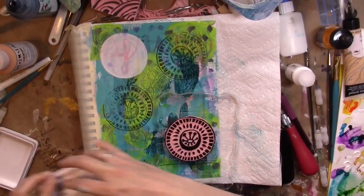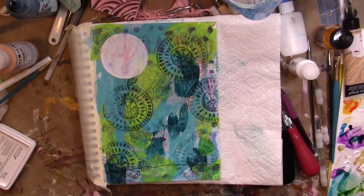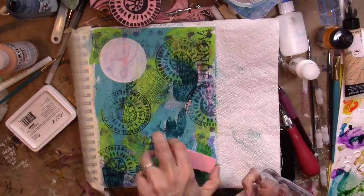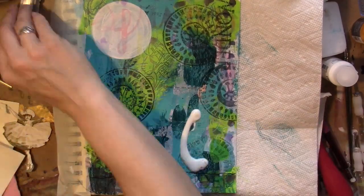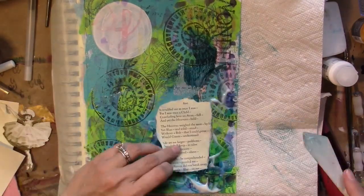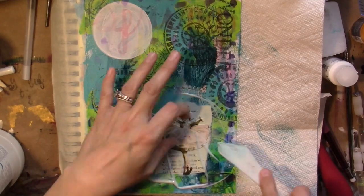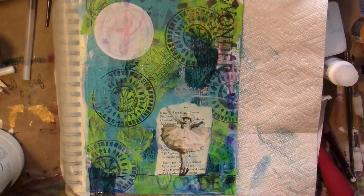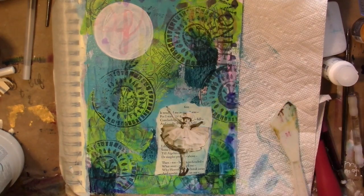I'm also doing a wonder stamp, which I really enjoy — that's my word of the year, so I want to start putting it in the background of most of my paintings. The little girl — I really want her to stand out — so I've decided to pull some book pages from my scrap heap. I turned it over and it had a poem by Emily Dickinson about childhood, and I just thought it was perfect. So I'm putting that down with some matte medium, then putting the little girl on top, and covering both things with clear gesso. A tip about adding paper: put the matte medium on the back of the actual paper and on the substrate you're using, and then also put it on top.